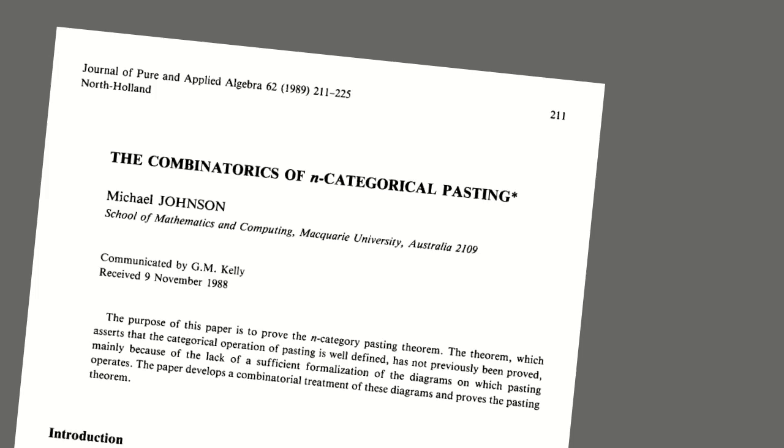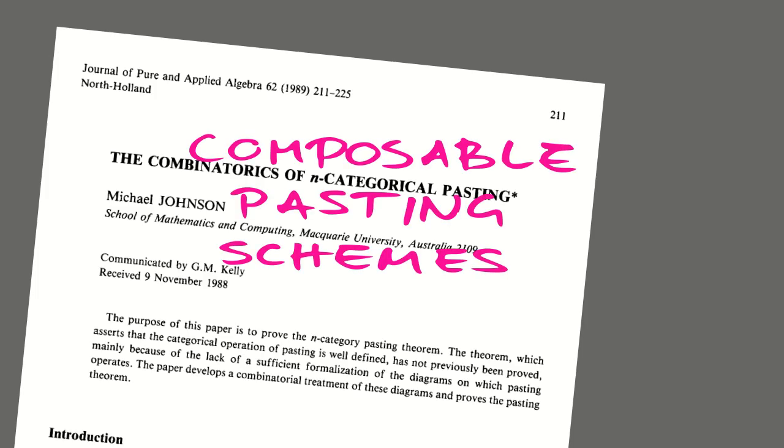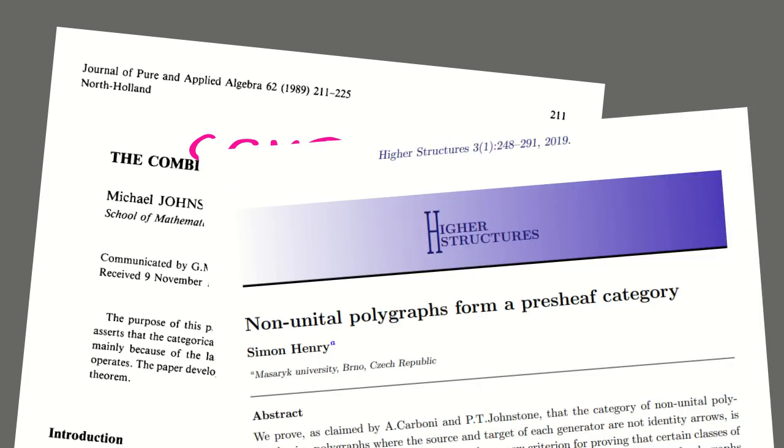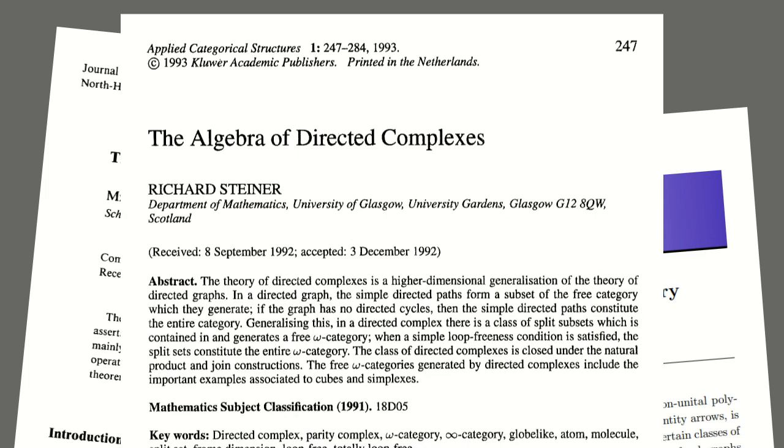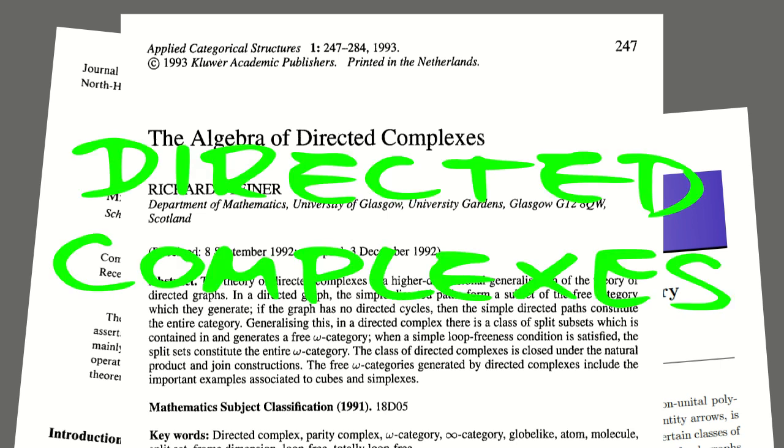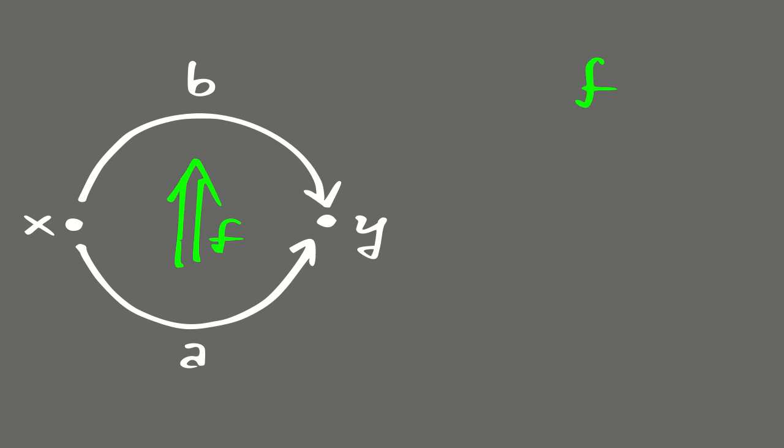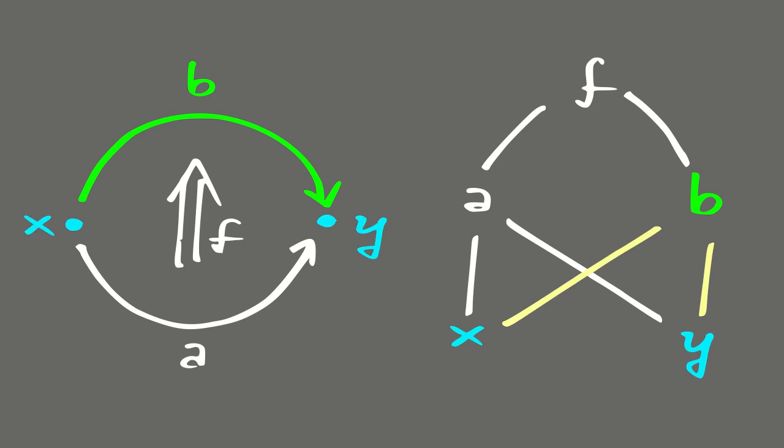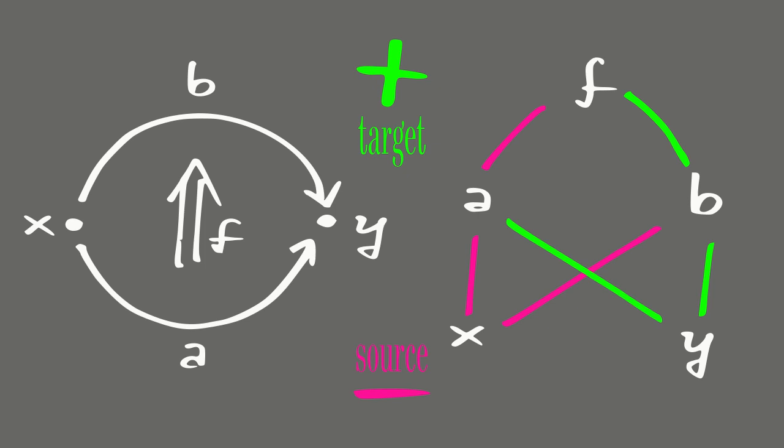Now, KV's shape category was based on Michael Johnson's composable pasting schemes. Simona Paoli has observed that with this choice, shapes are not closed under a number of natural operations, which leads to unnecessary complications. I replaced Johnson's pasting schemes with Richard Steiner's directed complexes, a more flexible formalism. In both of these, the idea is to encode a cell shape by its oriented face poset. In a face poset, we only remember if a cell is in the boundary of another cell. In an oriented face poset, we also mark cells in codimension 1 as belonging to either the source or the target boundary of the cells that cover them.